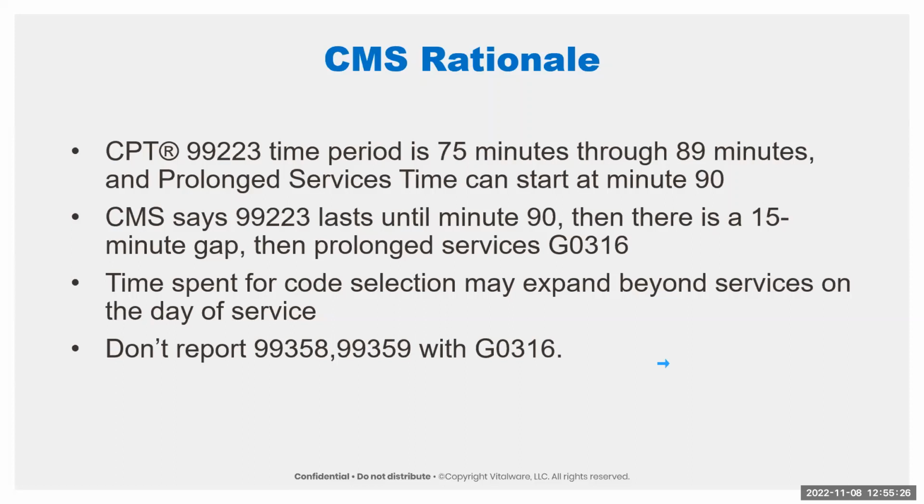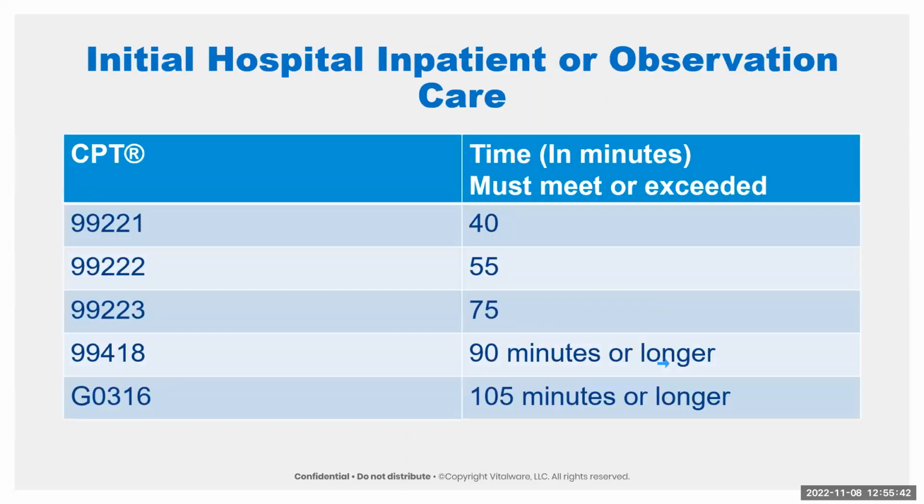All right, and then the time spent for code selection may expand beyond services on the date of service. And so don't report the 99358 or the 99359 with the G0316. And so what I did was list the CPT code and the HCPCS code and just put the time that they must meet or exceed.